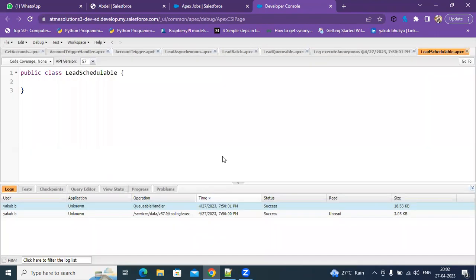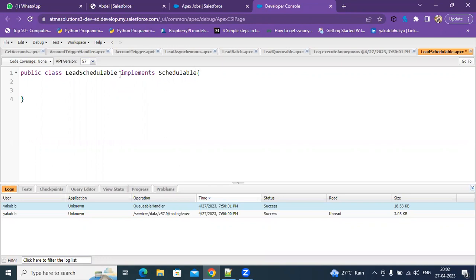Now we are creating a Schedulable Apex class. We need to implement schedule Apex on the Schedulable interface, so I'll specify implements Schedulable.